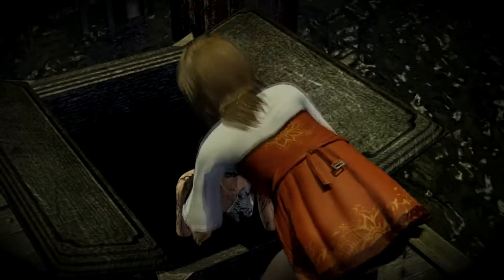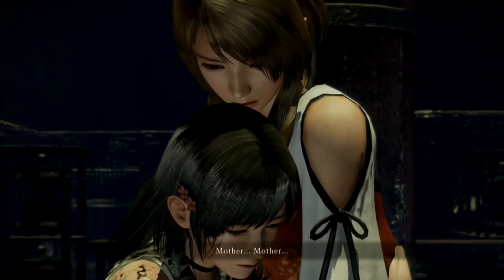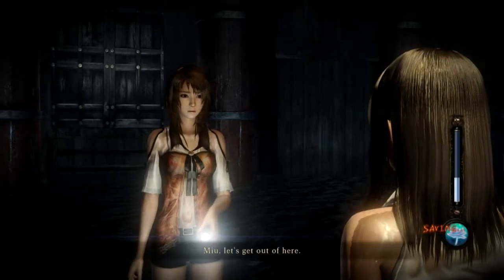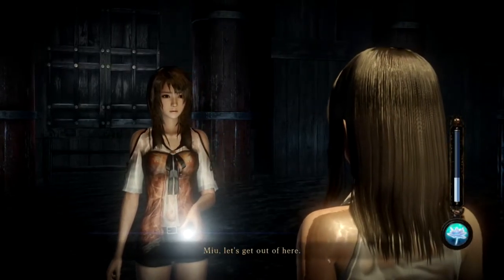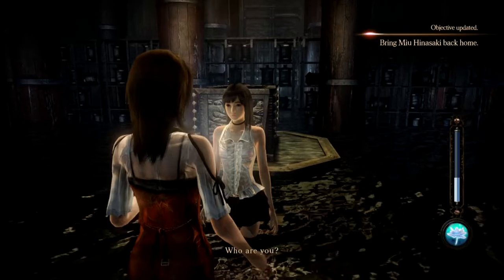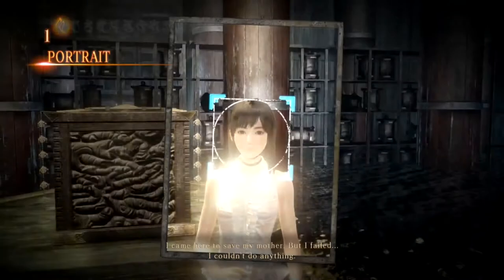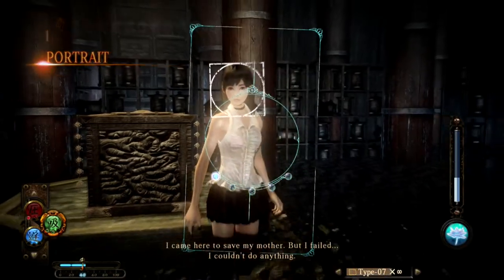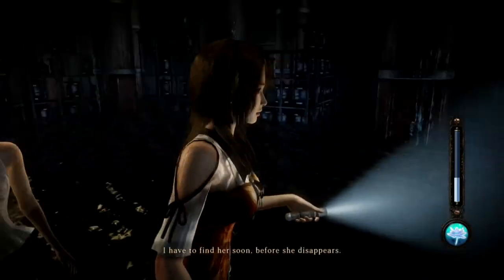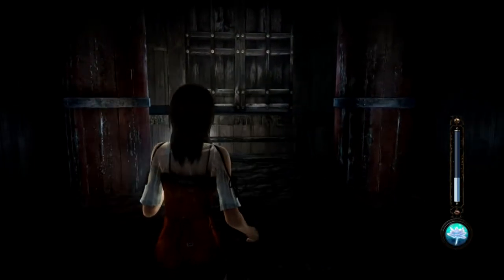We didn't see that in the prologue. Alright, looks like we've got Miu. Seems like she wasn't very eager to get her picture taken. She couldn't do anything. Dang. You have to find her before she disappears. Huh.